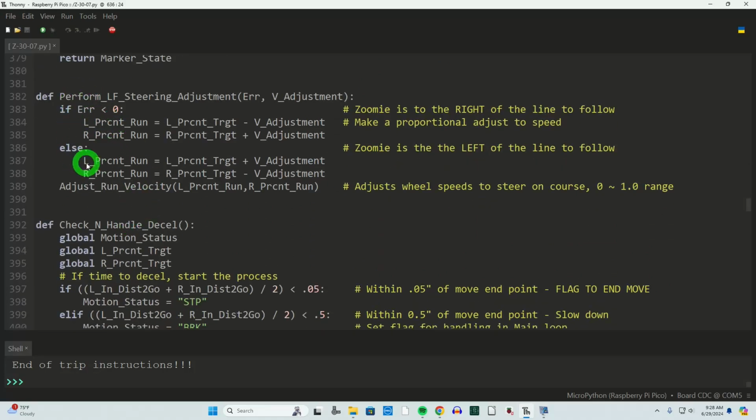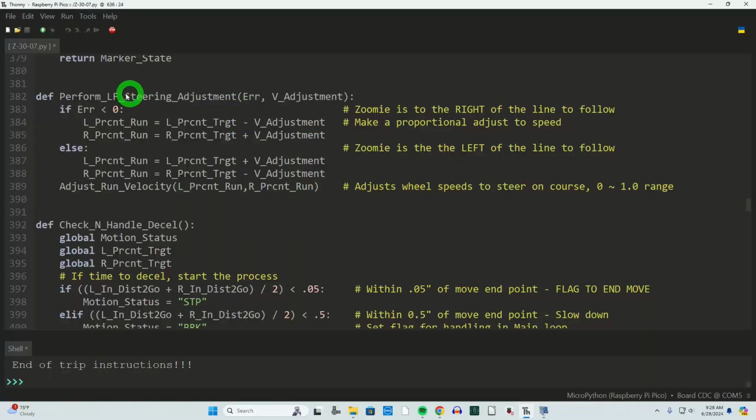This particular routine is simply looking at the error of where the TCRT5000 is relative to our guidelines. Am I to the left or am I to the right, and how much? And that data is passed into this function. So what it'll do is, based on that error and the amount of adjustment that's calculated to get it corrected, and that actually comes output from the PID calculation a little further down here in the code, we take that error and that adjustment amount, and we apply that to our current run value for velocity. And that's based on our target value.